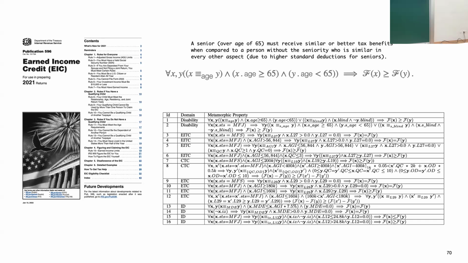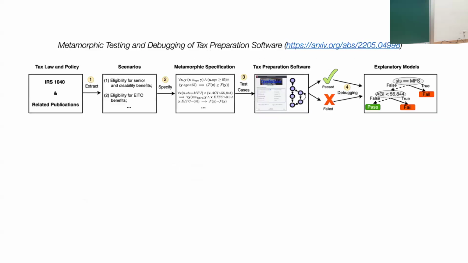Said and his students went meticulously trying to get the requirements in various domains like disability, PITC, and so on. More recently, we are also looking into using large language models to read that text description and try to get these metamorphic or hyperproperties out, and then manually validate them. Of course, we see if we are getting it right.